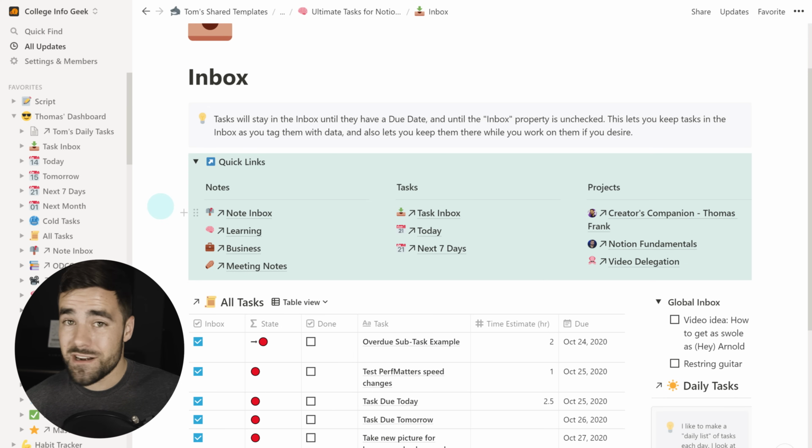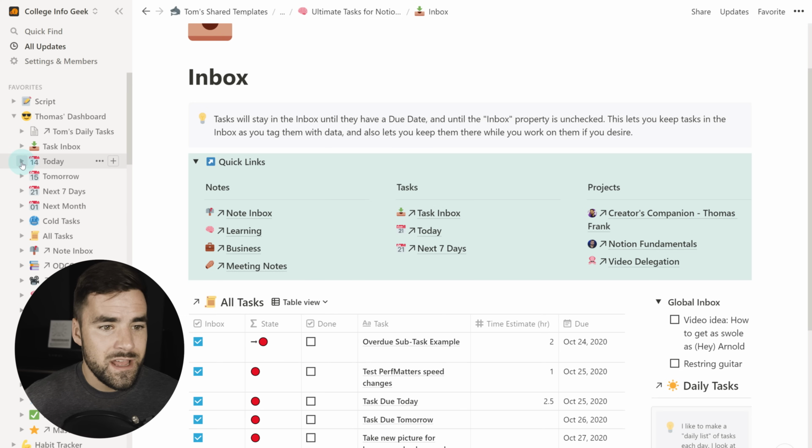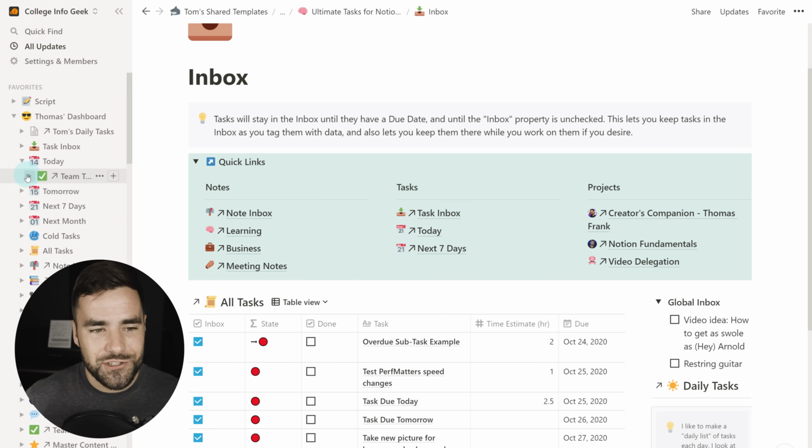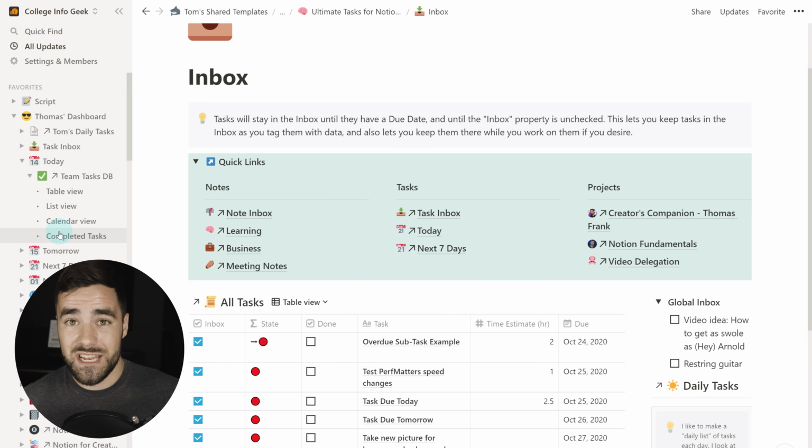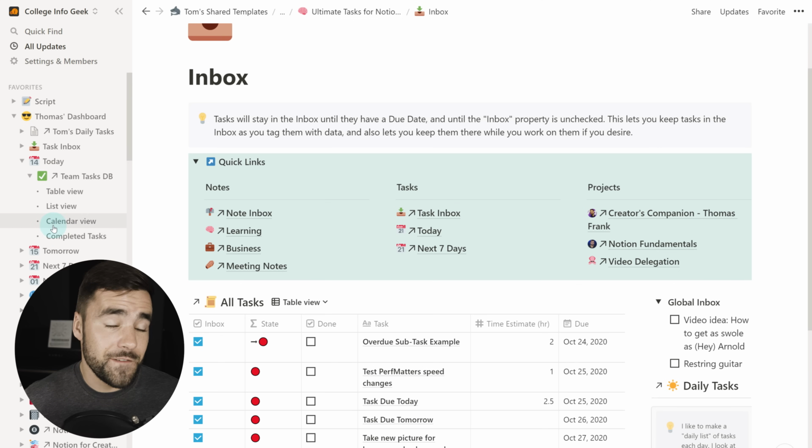So this is a bit of an upgrade, or at least an augmentation, on the sidebar here in Notion. The sidebar is very powerful, but there are some limitations. One of the biggest ones is that with database views, like this one here, if I twirl into it, I can't actually look at the rows inside the database.